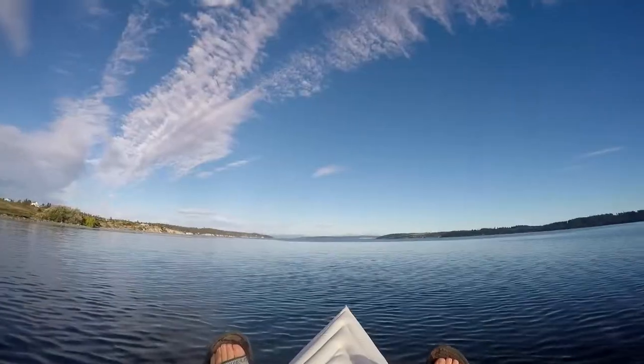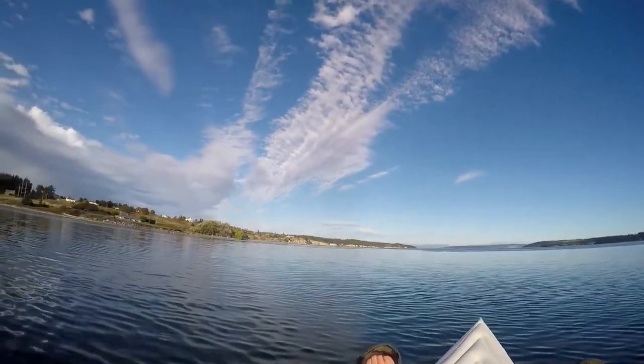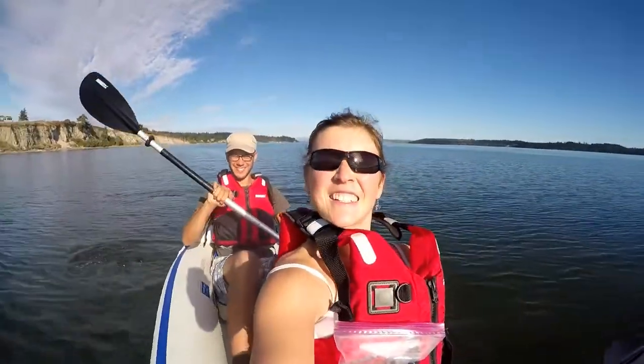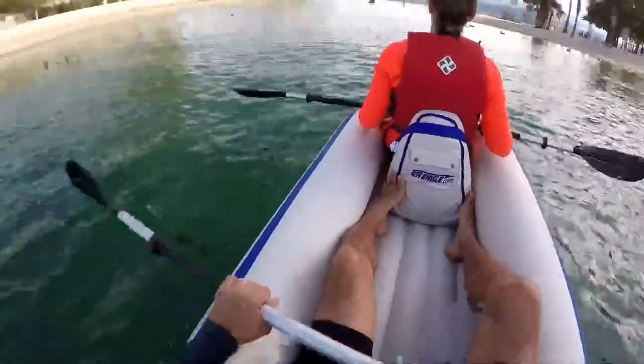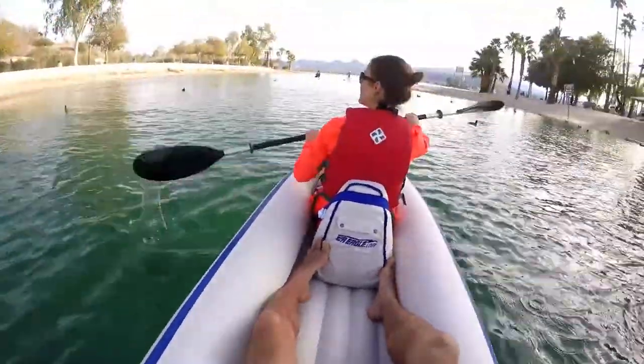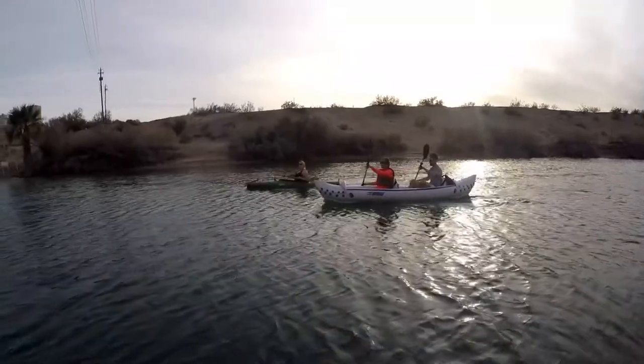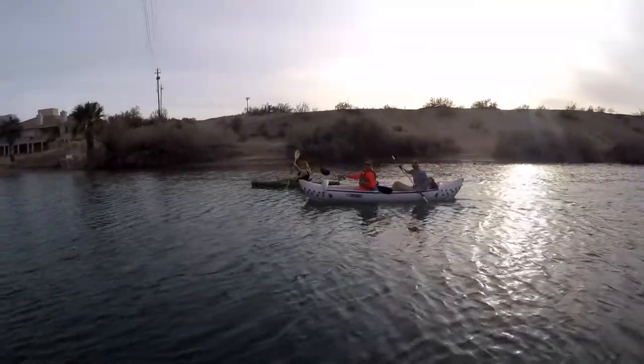From a performance standpoint, this boat doesn't feel like a toy. It feels well-made, good quality — it's not just a cheap raft. It tracks very well with those two skegs in the back, keeping you going in the direction you want, and it's really not that bad on speed. However, it is an inflatable boat and it does sit higher up in the water, so you are more susceptible to wind and you do have a little bit of drift. You're not going to have the speed of a hard-sided kayak.